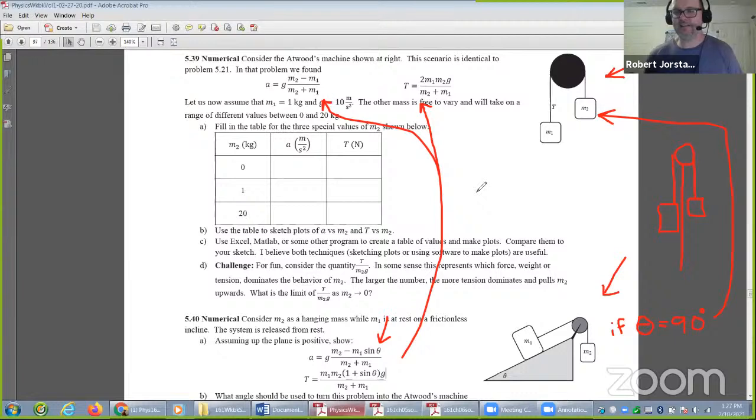Now, at first glance, you may say, who cares, dude? I'm just going to do one problem and be happy. You're right, and that's a good way to do it. If you could solve the first problem, that's great. But your ability to check your work adds up over time. When you become a junior or a senior level student, you are going to want these extra ways to check your work, right? If this problem was really nasty, it really is nice to be able to say, okay, well, let's do a simplified case.